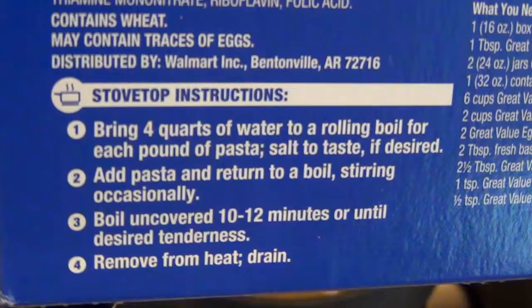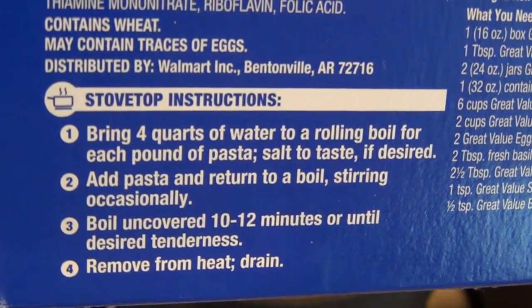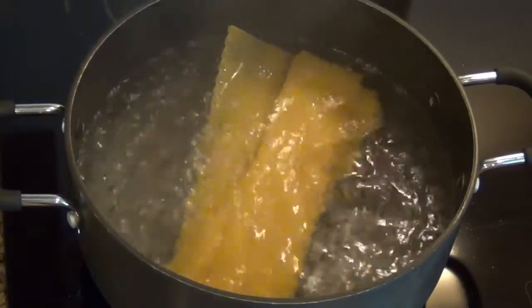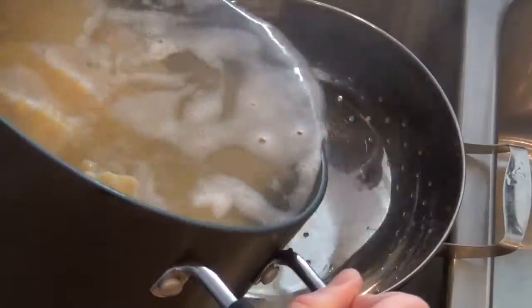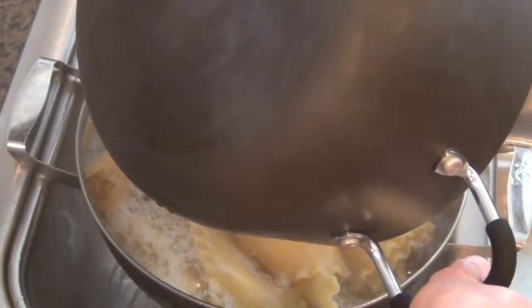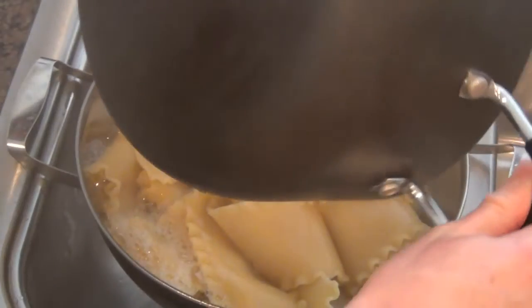I got a boiling pot here of water, follow the directions on the box, and go ahead and add your pasta. I would have made my own pasta, but this is supposed to be a nice, easy dish. Maybe in the future I'll make my own pasta. And yeah, I mean, I made my own bread, so how hard could pasta be, right?